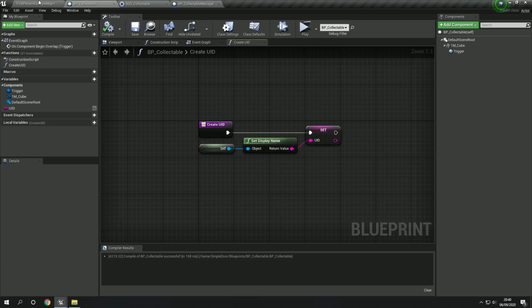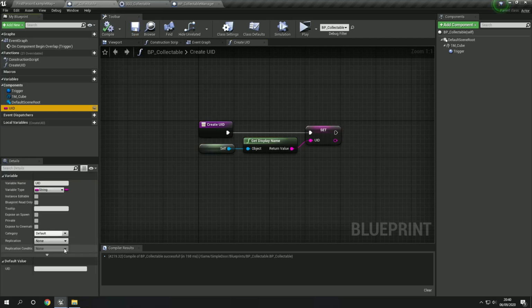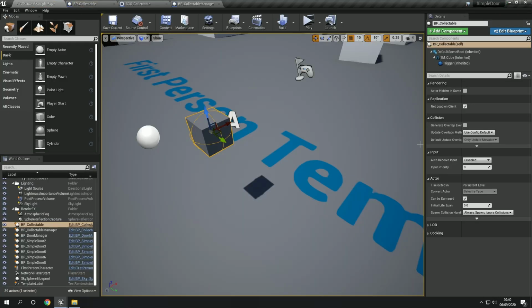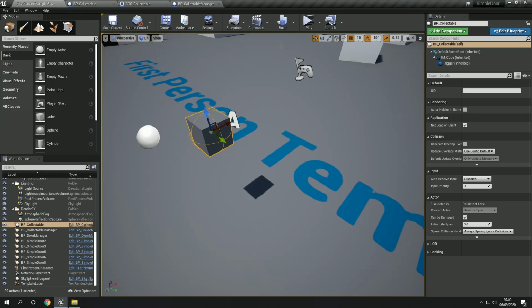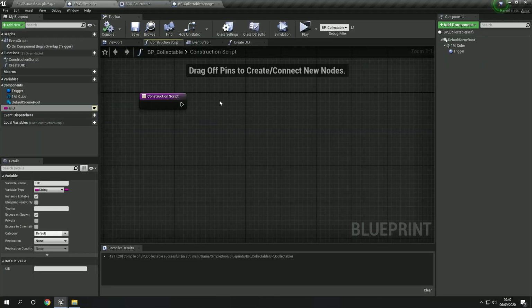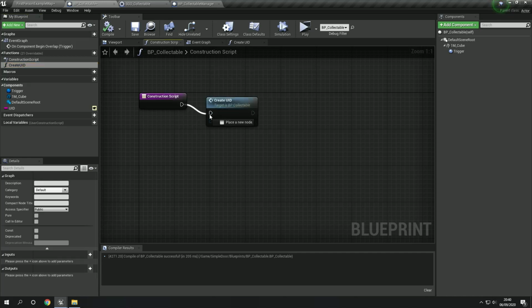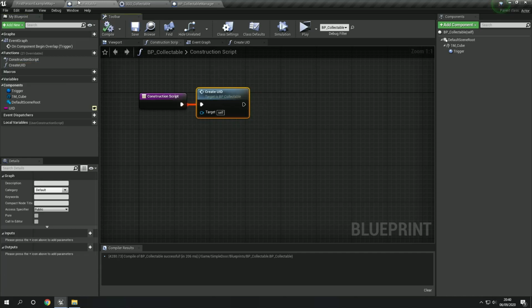So that's set nicely, and we can actually test to make sure that's working just by doing expose on spawn quickly. So this particular object, an instance editable, so you've got this UID there. So in the construction script, go ahead and set that up.